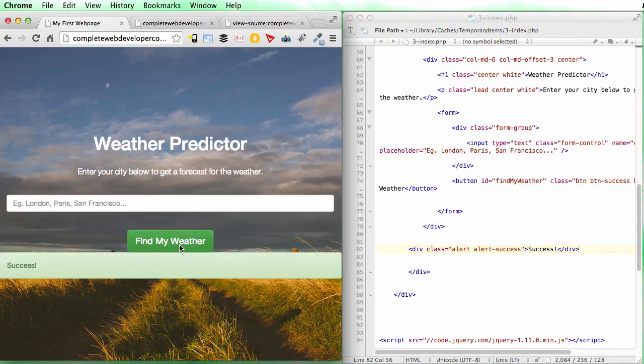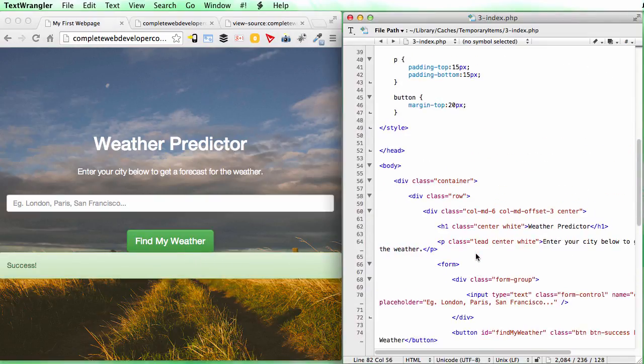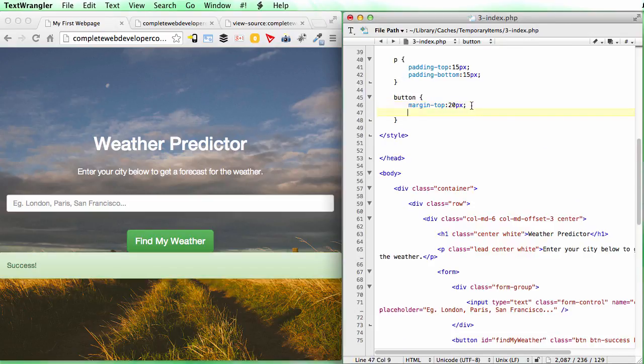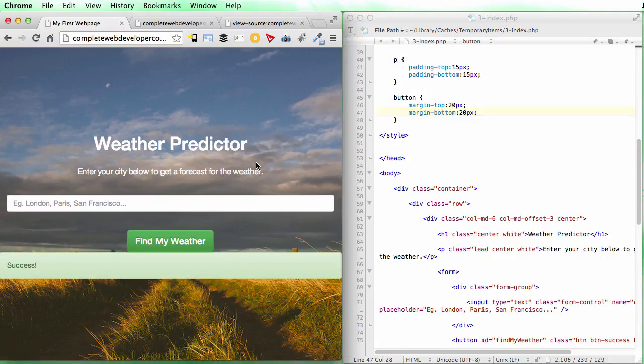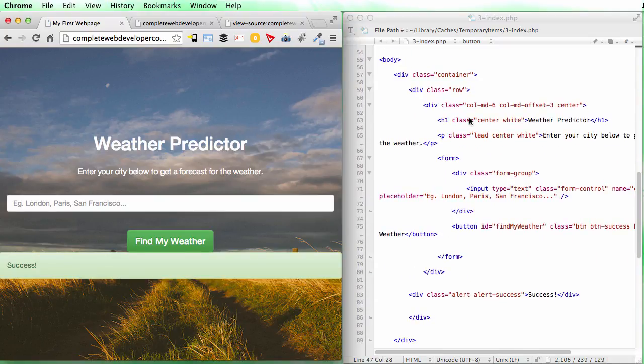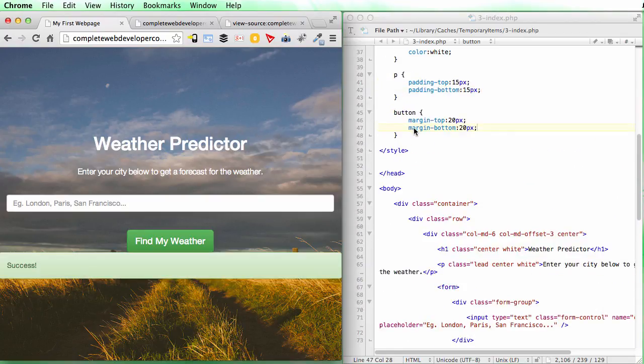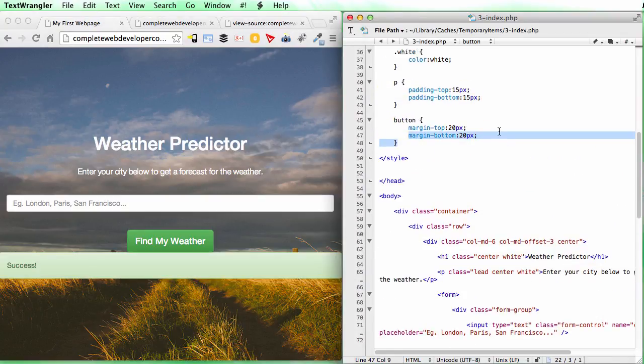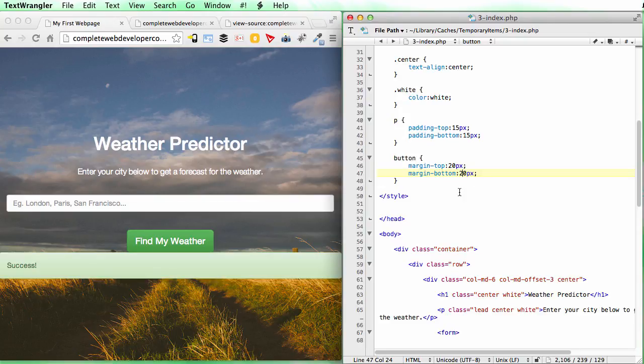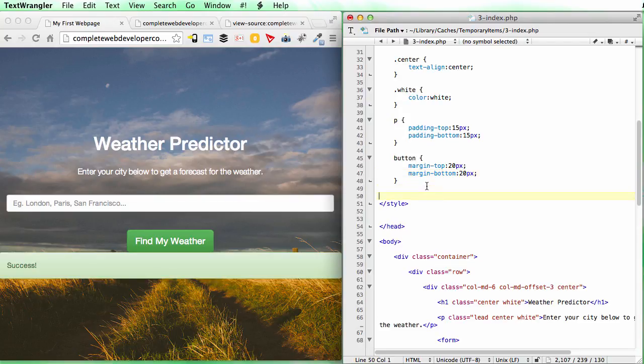Okay, yeah, that looks fine. I definitely want to move it down a little bit though. So let's, well, we can just add a margin bottom to the button. Or maybe let's add one to the alert. Doesn't seem to like that.